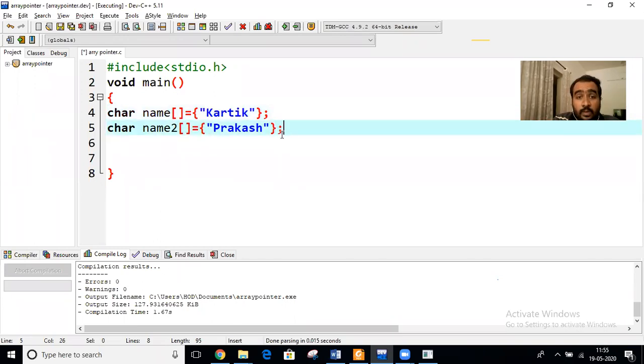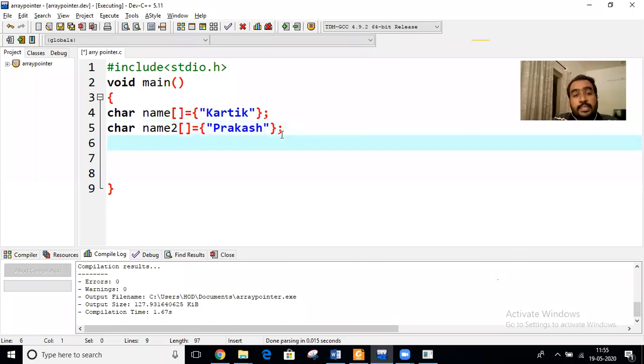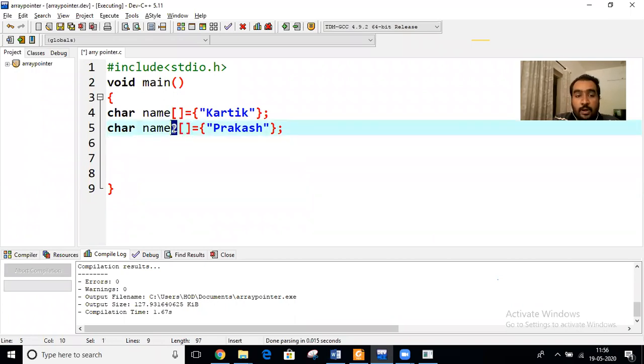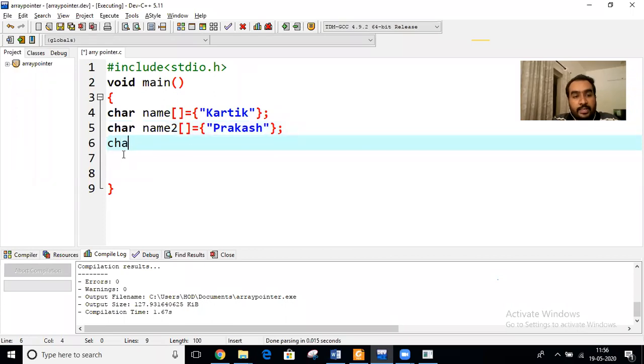So what happens if I have to write multiple names, say 10 names or 20 names? I would want to have 20 different variables, right? So instead of using that, either I have to use a 2D array, or I can use a pointer here. I can use star name3 equal to, and I can have multiple names here, say apple, ball, cat, dog.